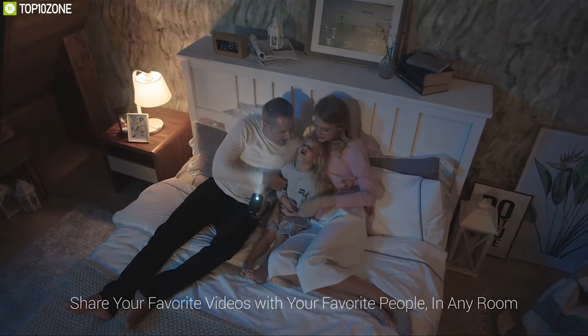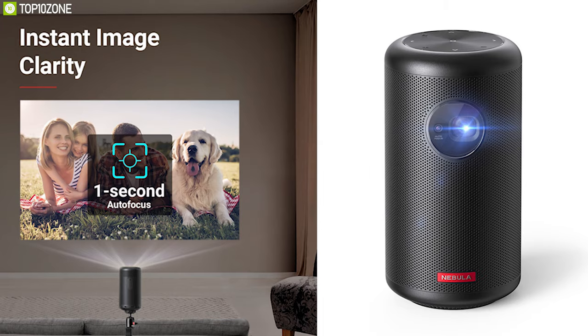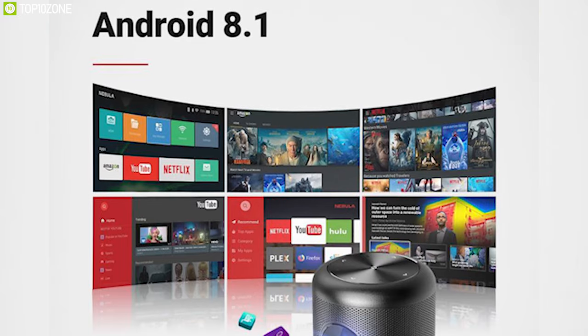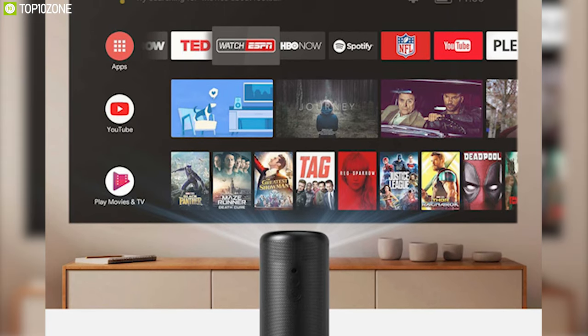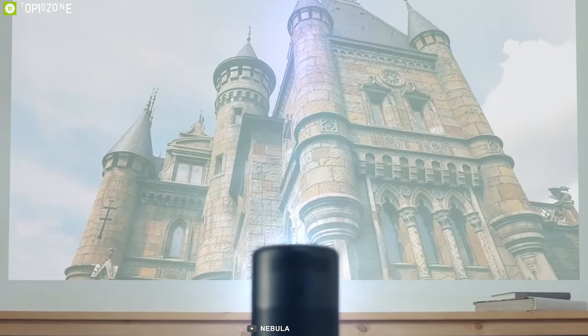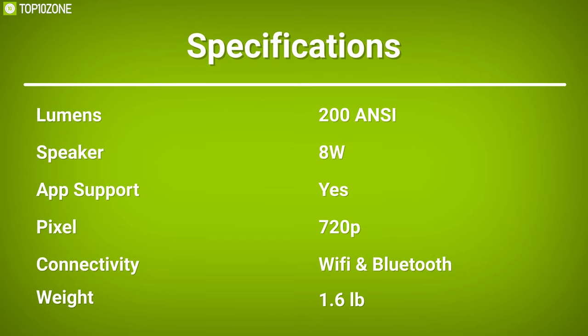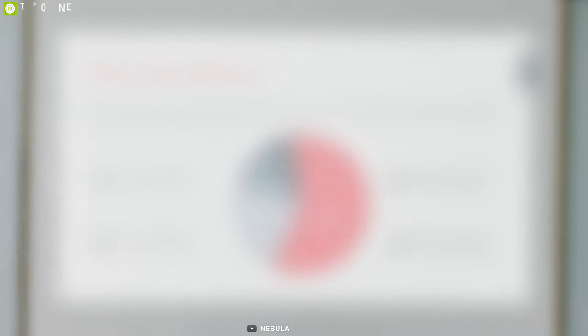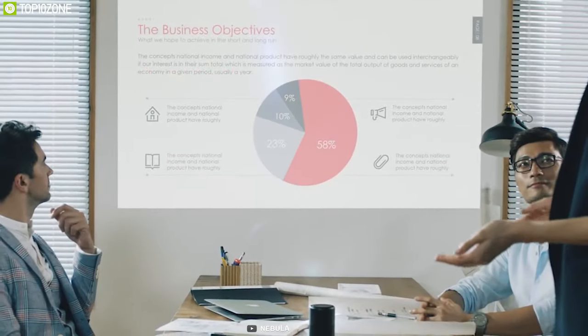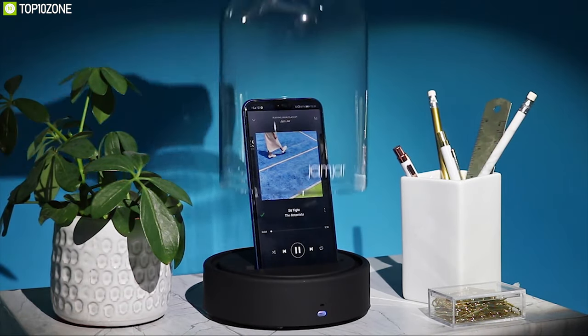The Capsule Max's autofocus and keystone correction technology deliver an ultra-sharp rectangular image from every angle within a second. Compatible with Android 8.1, you can download YouTube, Netflix, or Hulu and stream straight to the Capsule Max. Additionally, the Nebula Connect app on your phone can be used to control Netflix. The Anker Nebula Capsule Max is ideal for anyone who wants to enjoy an immersive movie experience with their smartphone — and that was all about the top 10 innovative smartphone gadgets for 2020.